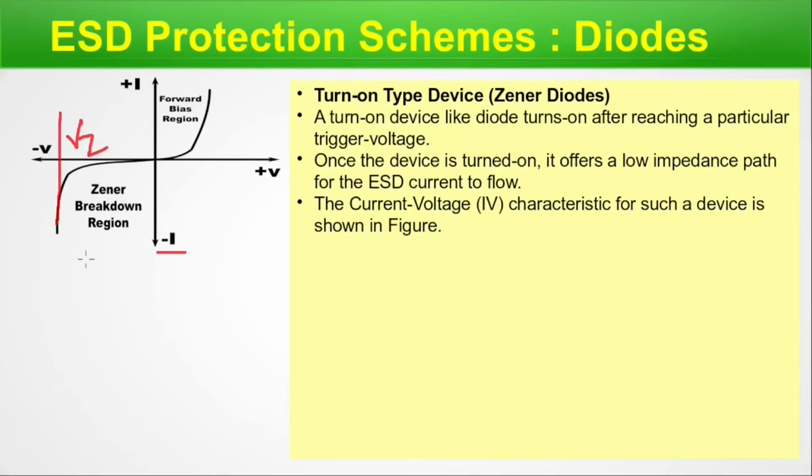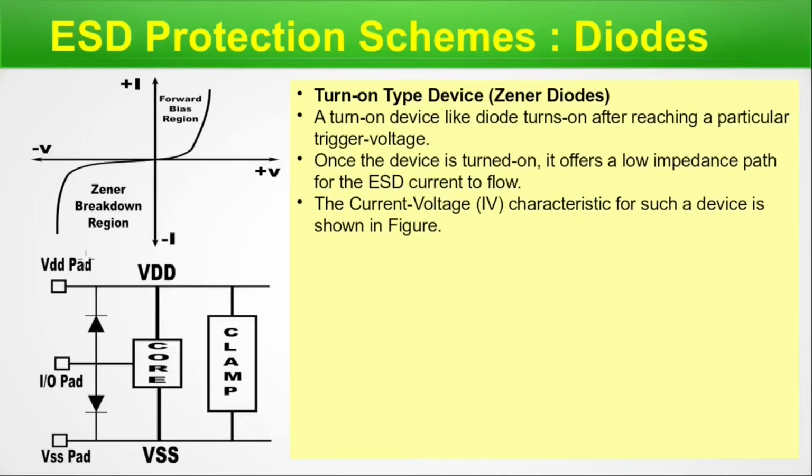So you know, right? Even in our analog circuitry, different Zener diodes are available with different voltages. So VZ is not a fixed value. It can vary according to circuit design. Such Zener diodes could be placed and they can act as an ESD protector. Here we place the diodes in between the pads, right? The VDD pad, IO pad and the VSS pad. One is connected towards the VDD and another one is connected towards the VSS. So this way we can place them.